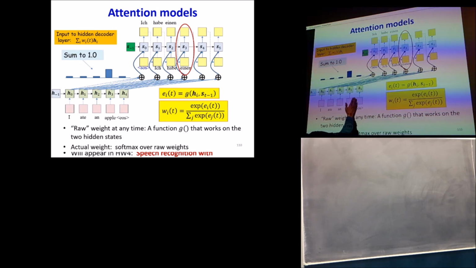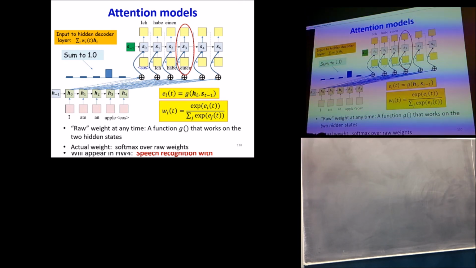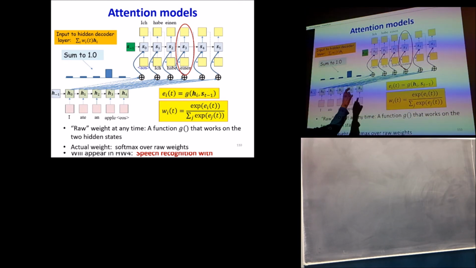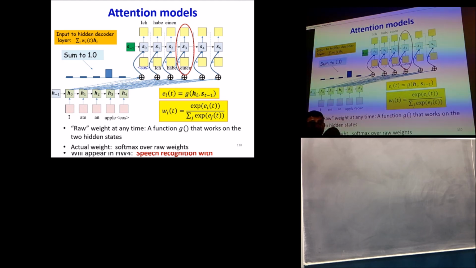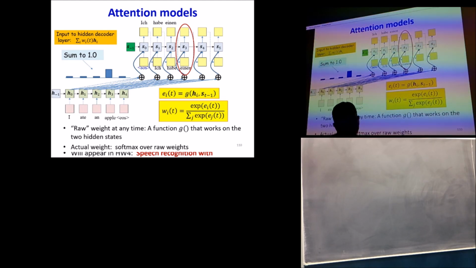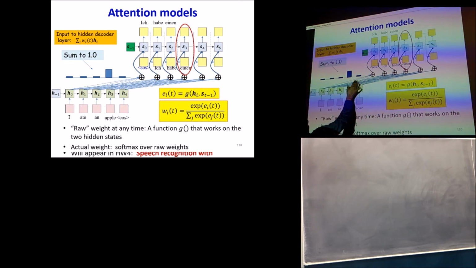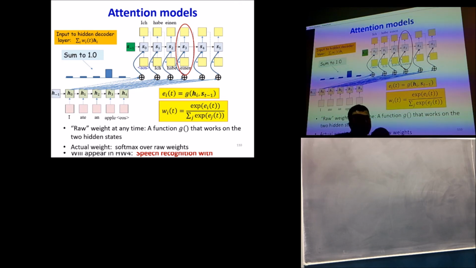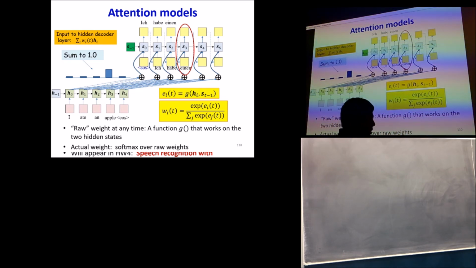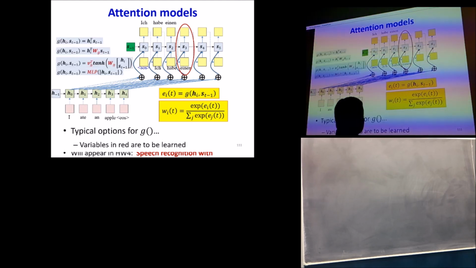So the first step computes a value at each time, which relates to the importance of this hidden value to the output at that time, but then you convert it by putting this entire collection of raw values through a softmax into a distribution which sums to 1, which will naturally peak at the specific locations which are considered most important for the current output time.